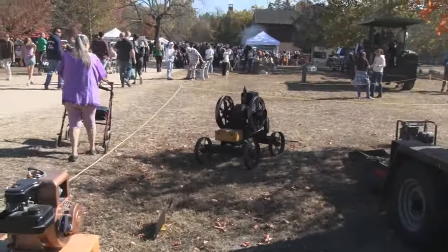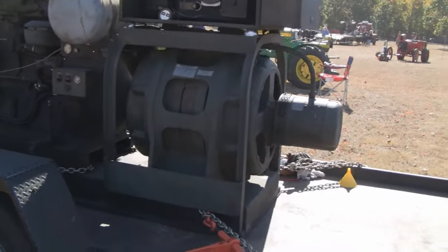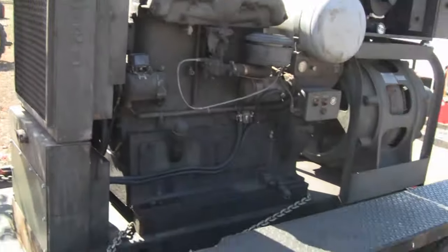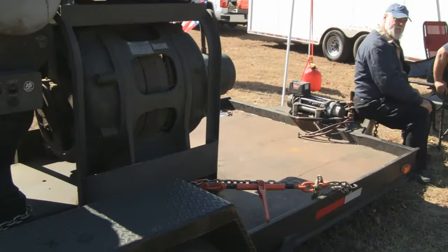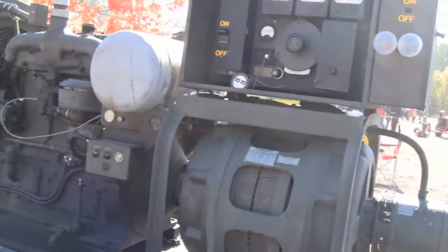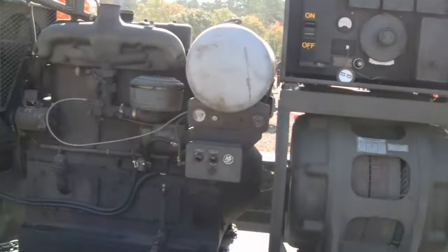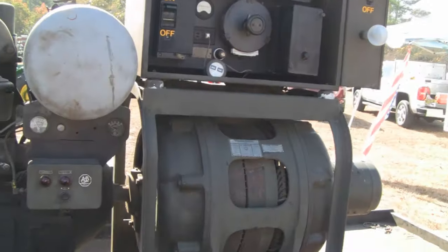All right, things have died down a little bit, and this is one of Mike's latest acquisitions. I'm going to see if I can get him to start it up for us. You got a minute, Mike? No, just tell us a little bit about it, and does it run? I'll catch up with you later. I was just playing with him. I've seen it run. It's really nice. What have we got, and what does it do, and what year and everything?